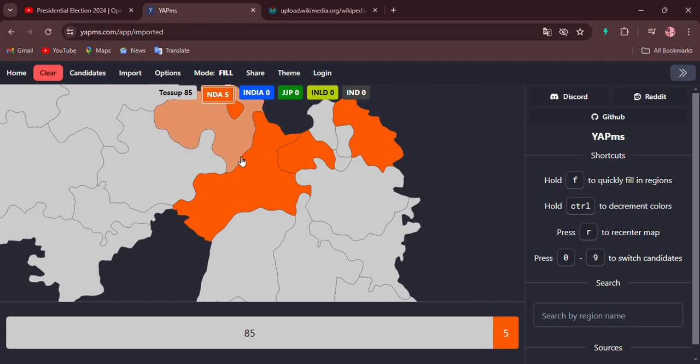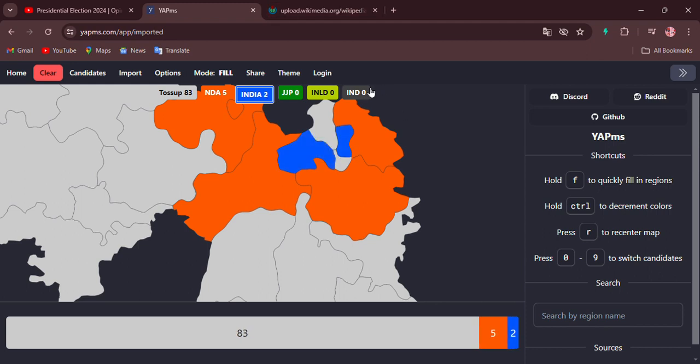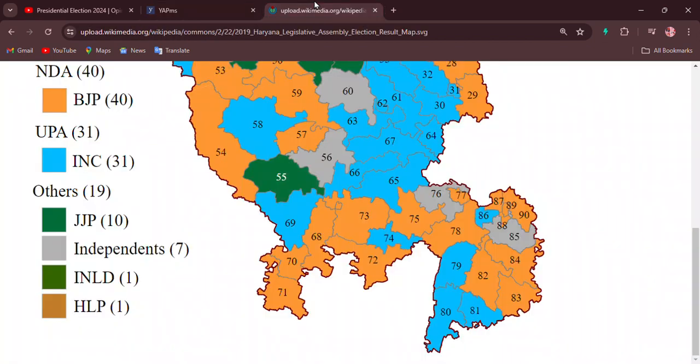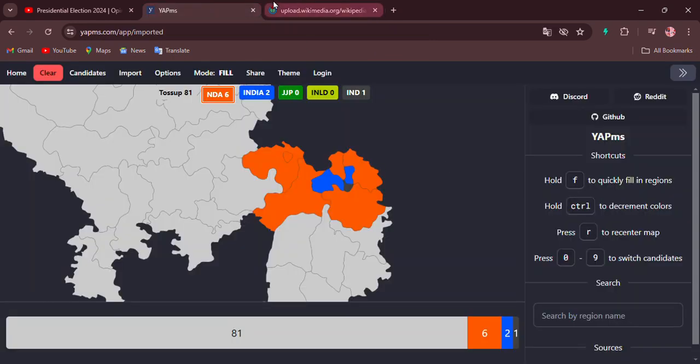Can just quickly fill some seats. Then India Alliance could get one or two seats of the industrial hub. Now independents play a very good role in Haryana, as rural voters can be easily appeased by individuals because they know better the problems people are facing. So independents can get one seat in this industrial hub, and in Faridabad and Badarpur too. Maybe NDA can get just one more seat here. So BJP is performing absolutely well in this area, where Congress has just got an increment of a seat.